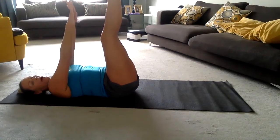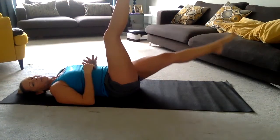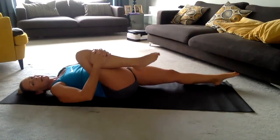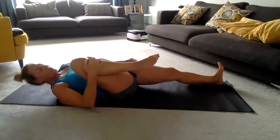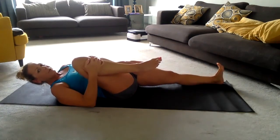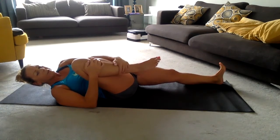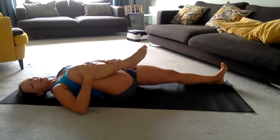And then lower your head, lower your shoulders. Back leg drops all the way down. Bend this knee. Catch it around the front of the knee and let's take it into a hip flexor stretch. So the back leg is pushing down into the floor and toes pointing up, heels down. I'm taking my back hand around the front of the shin and then I'm using my arms to drive the knee in towards the shoulder.